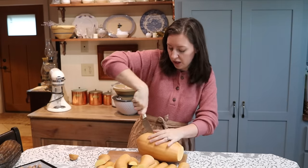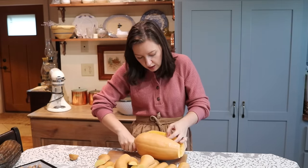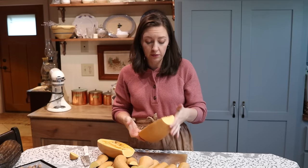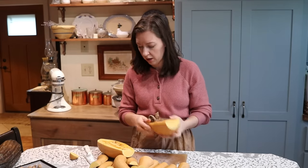Thinking if we like the way this tastes in some whoopie pies today, then I will get all of this, like any extra that I have. I don't know that I will. If I don't have extra and we like it, I'll do another one. But I might use it in our pumpkin pie this week for Thanksgiving.